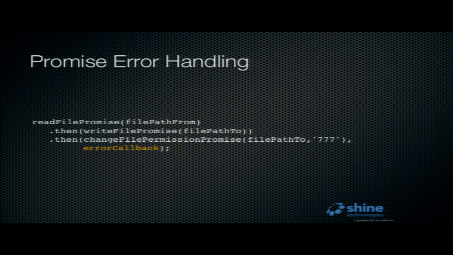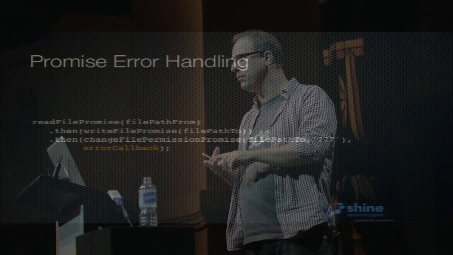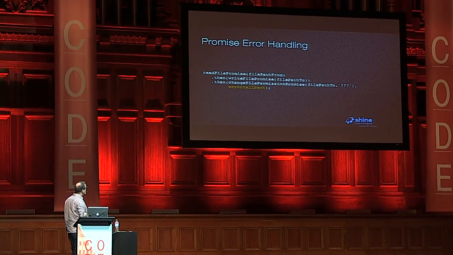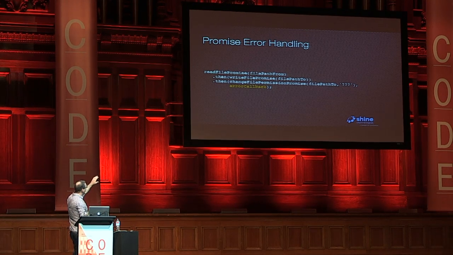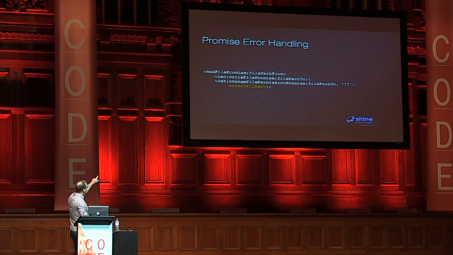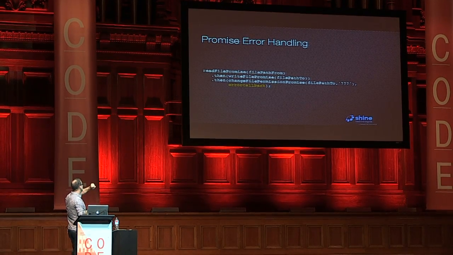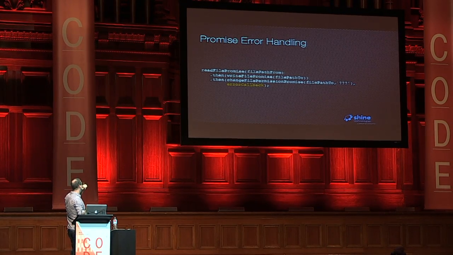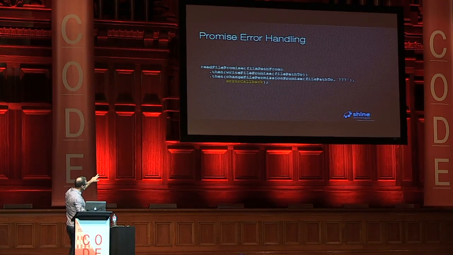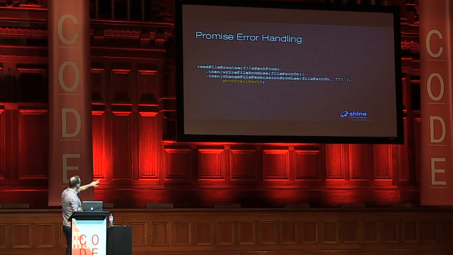Promises have another thing that's quite nice, and that's error handling. Now we saw before that with promises, the then operator takes two callbacks, one for resolved and one for rejected. But you don't have to supply that rejected callback. You can just leave it out. It's an optional parameter, and if we do that in this case, we have the read file promise. We attach a single resolved callback to it, and then another resolved callback, and an error callback.